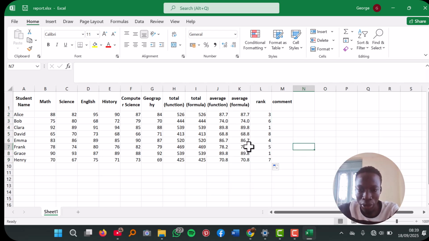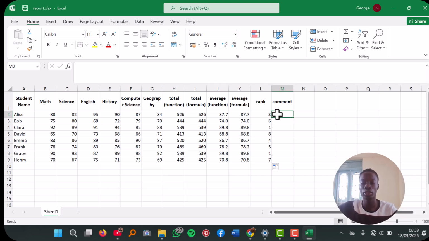You can see that the person with the highest average, which is 89.8, okay, there are two. So two people have the same average and the same position, one and one. But then the next person has the third position. That is normal, because we cannot have a second person where we had two people tied. It is arithmetically correct, not a mistake. Whenever it happens, just understand that it is how it is done.